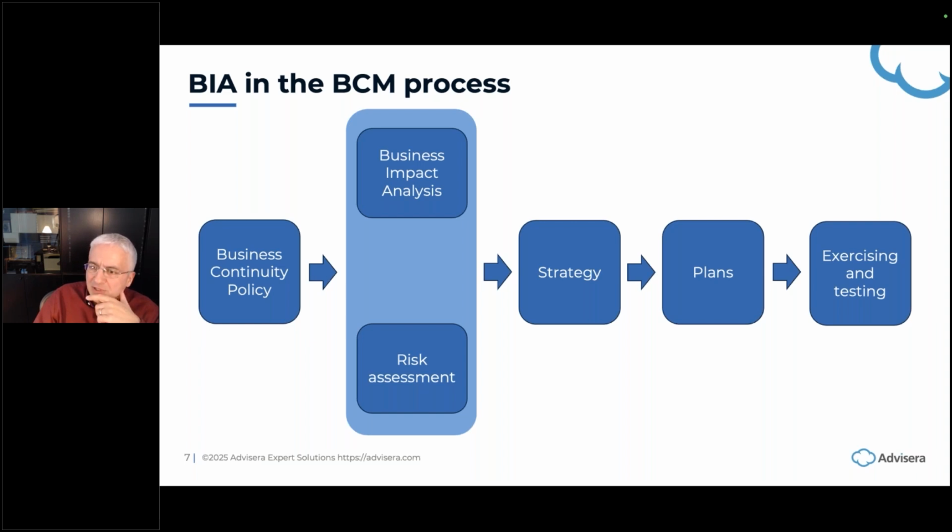So, a question from Michael: is the BIA in the BCM context different from the BIA in the normal risk management process according to ISO 27001? ISO 27001 does not mention business impact analysis at all. So there is no such concept in 27001. Therefore, it's not mandatory. It's not something that you would normally do as part of ISO 27001 unless you want to do it as an extra activity. So if you do it as part of ISO 27001, then you can apply the same logic as for 22301. But again, this is not something that you would normally do as part of this 27001 implementation.